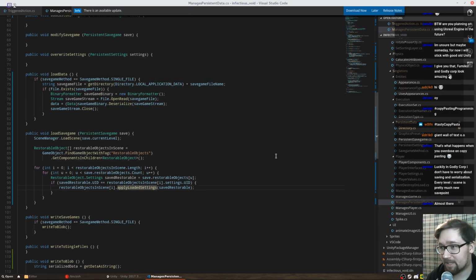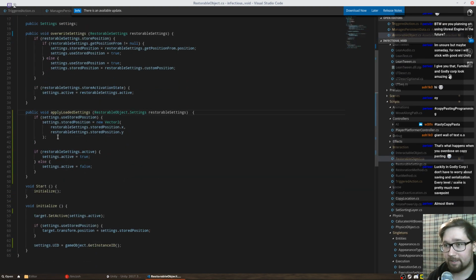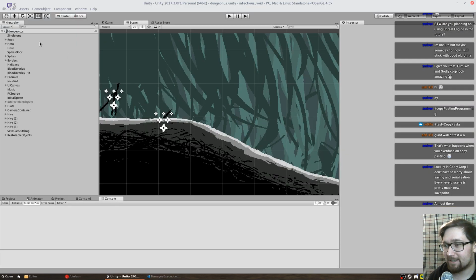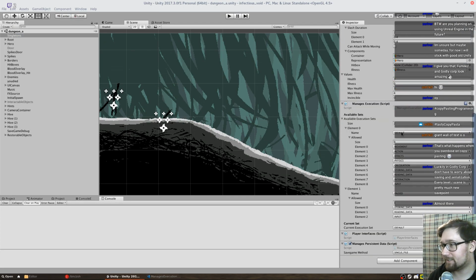And now we can continue where we left off, and I actually have forgotten where we were. We have the apply loaded settings, and we were somewhere here, and we wanted, okay, so I'm back. We have the manager's execution, and what I wanted to do is go into singletons manager's execution and add a new one.